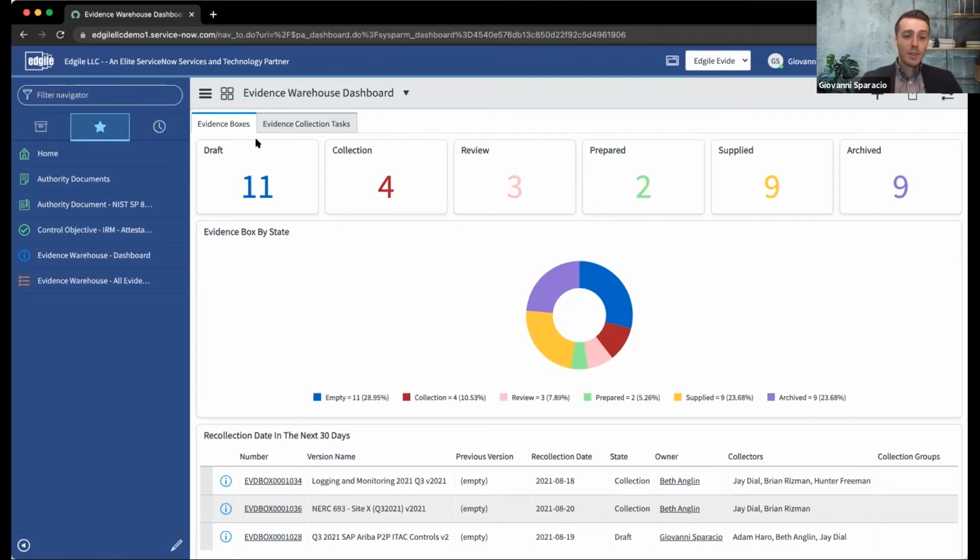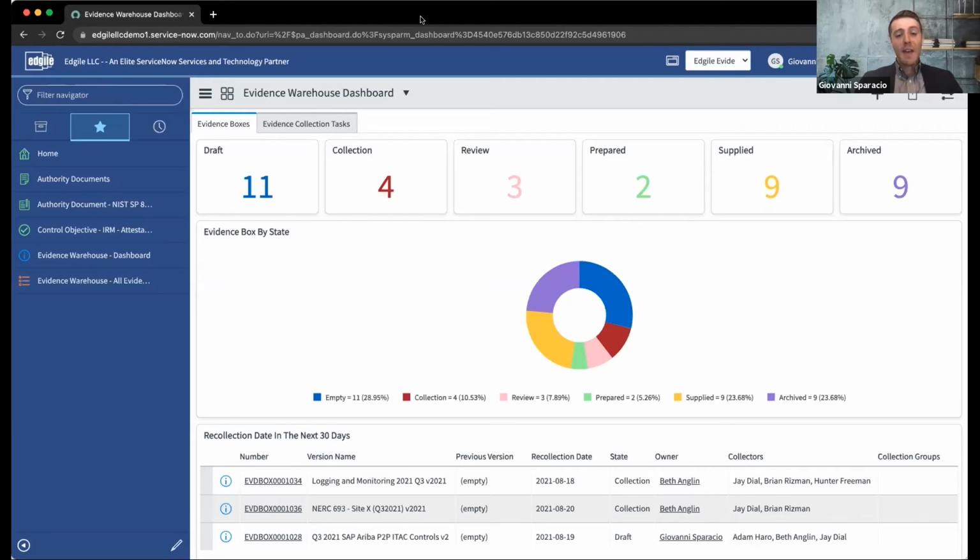So as part of this draft stage, this is where we define who's going to gather the evidence. It could be a named individual, it could be a group of individuals. And once we've defined who that is, we can go ahead and send them tasks. And that's what happens in the collection stage of the workflow. So these tasks are sent out. It gives an expected start and end date for the individuals to go collect the requested evidence. And then it's actually gathered from those first line personnel, first line of defense.